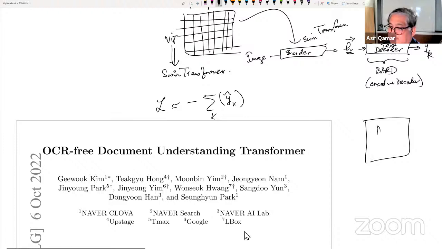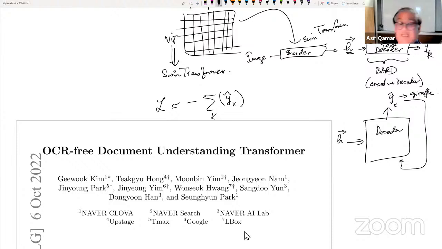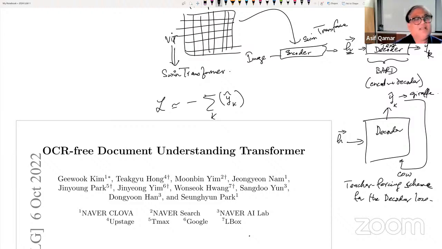So the decoder is this. The hidden state, of course, you'll give coming from your image. But what it does is it produces a y_k hat. But actually, you know the ground truth. You know that the word should have been the cow, right? So don't feed whatever word comes. Let's say that it came out with the word giraffe. It believes that giraffe should jump over the moon, right? You ignore that, but instead give the real answer as the trigger. When you give the real answer as the trigger, instead of the last generated token, then this scheme is called the teacher forcing scheme for the decoder loss. It's somewhat popular. What is the advantage of it that you can see? The advantage would be that, if you make a mistake, that mistake doesn't perpetuate more mistakes, isn't it?